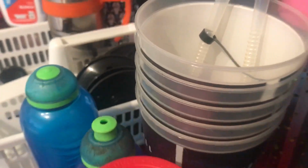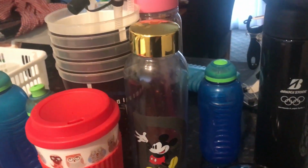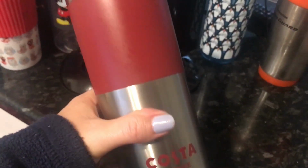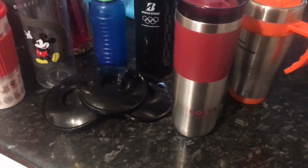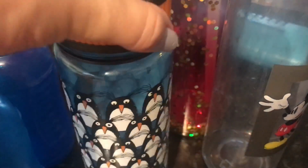A number of things have got different sizes, and I am trying to thin down to what we actually need and use. Although personally, I've only got the one travel cup now. I got rid of a few the last time I did my sort out. This is the Costa travel large cup that I got hubby for his birthday in that Costa gift basket. So I'm just putting like for like. These are different sizes, you can see, and the last couple came in sets of 2.